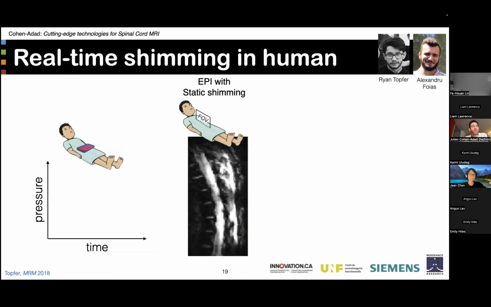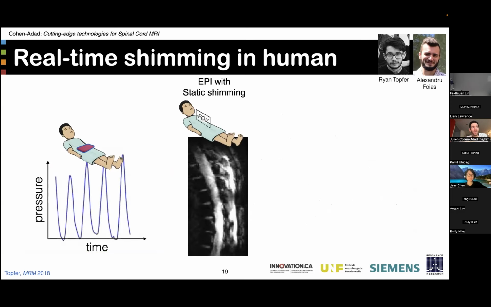So I'll show you some results of this experiment. What you see on the right is the respiratory trace, which was accelerated for the purpose of the presentation. And what you see in the middle is a sagittal EPI, okay, that is acquired with a relatively short TR.